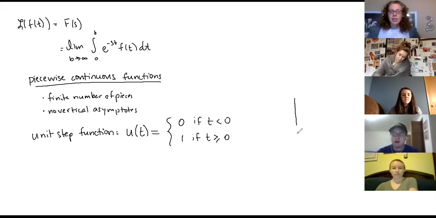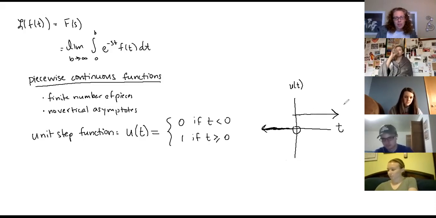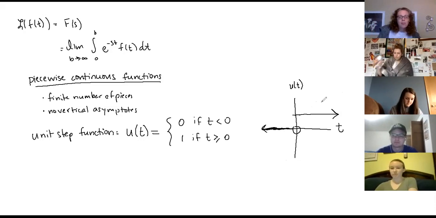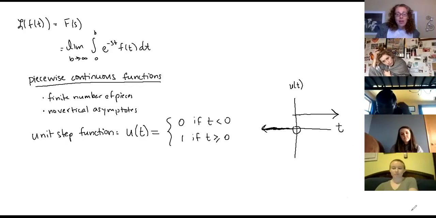If you look at a graph of this, say this is the t-axis, and here's my function u of t. It's going to be 0 if t is less than 0, so I end up with 0 all the way over here. You have to imagine that's a really thin line. And then 1 if t is bigger than 0. This is piecewise continuous because it has two pieces, a piece on the left and a piece on the right. We'll talk about why this shows up in differential equations when we get into sections 4.2 and 4.3. Right now, what we want to do is find the Laplace transform of it.